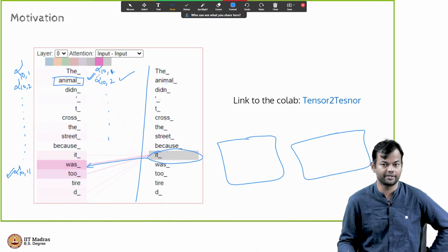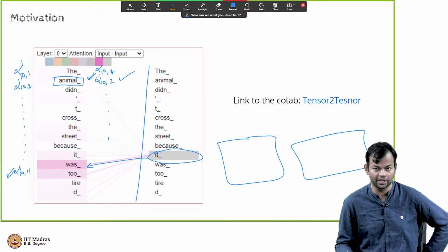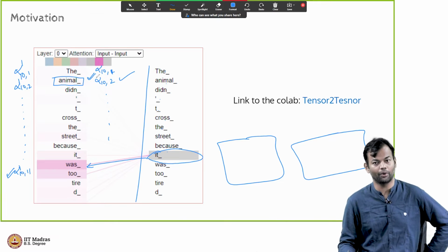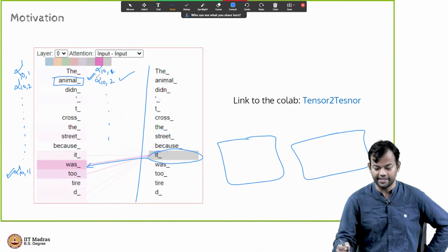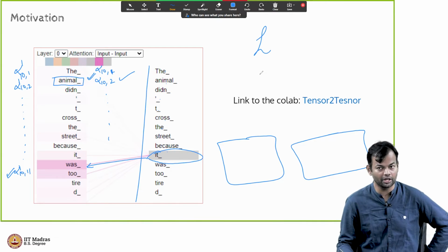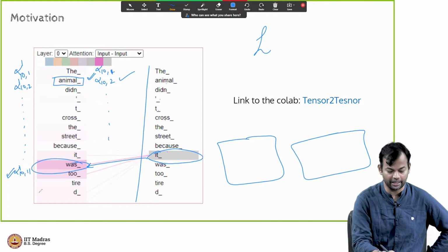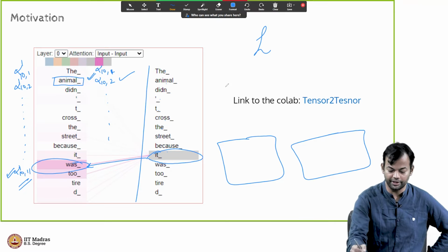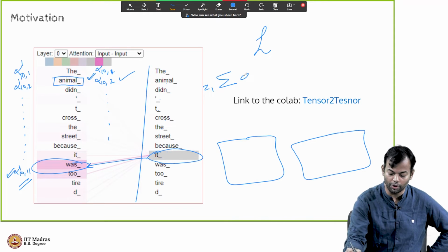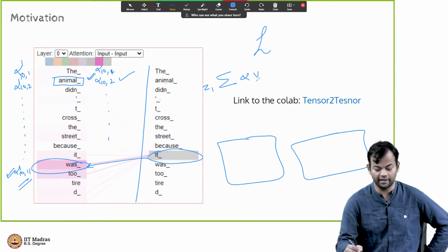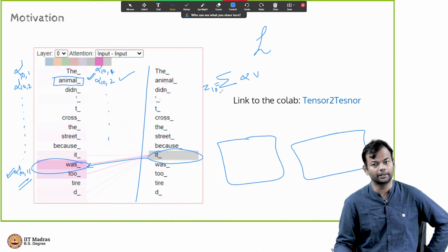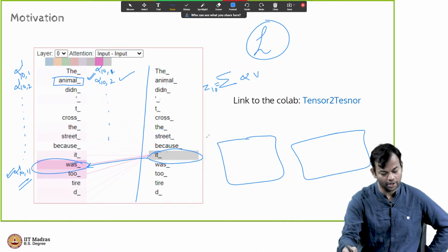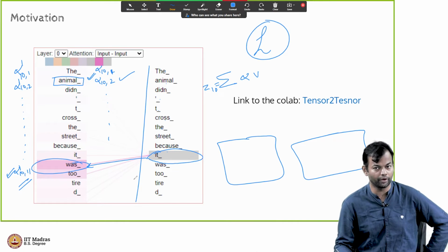We understand that because we have already visited this in the case of recurrent neural networks: there is no explicit signal. We are not telling the model that it needs to pay more attention to was, or to animal. We just hope that when we look at the final loss function, if it is indeed beneficial to focus more on was, that means a higher weight for alpha, which will contribute accordingly when we compute the refined representation for, say, the 10th word, and that effectively reduces the loss. So it would then learn to have a higher weight for was.